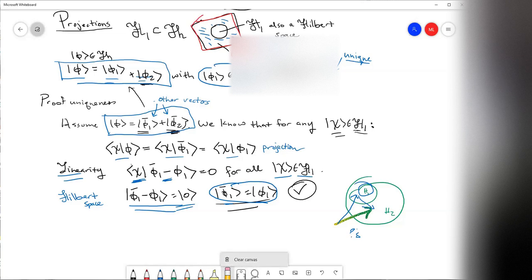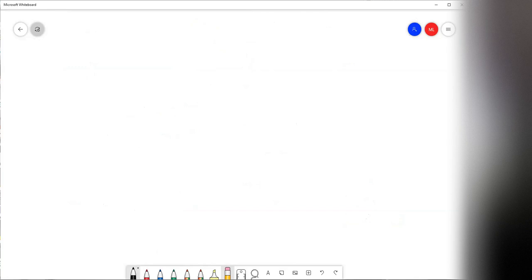All right, so I'm going to clear this whole thing, I think. So that means we can now really properly define projection operators. Because we have this unique decomposition, we can define a projection operator onto a subspace. And this is usually written with this curly P. P1 acting on phi is just equal to phi1. And this is a unique mapping because we know that the decomposition is unique.